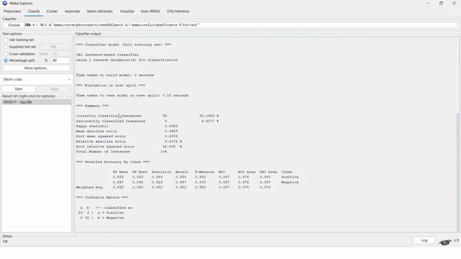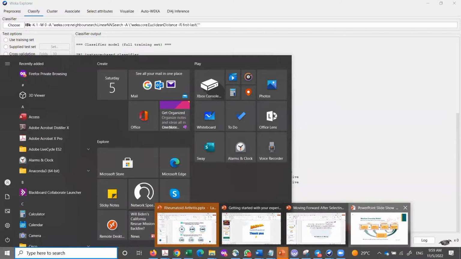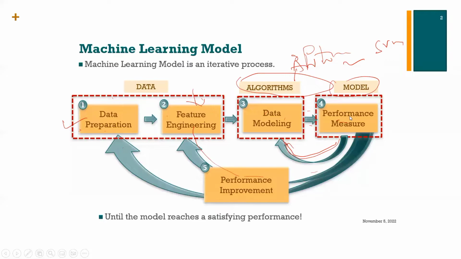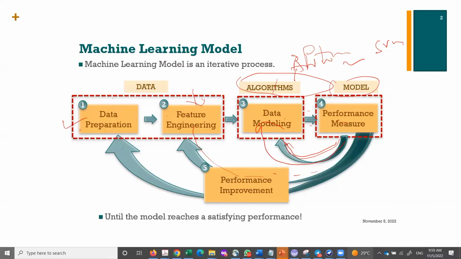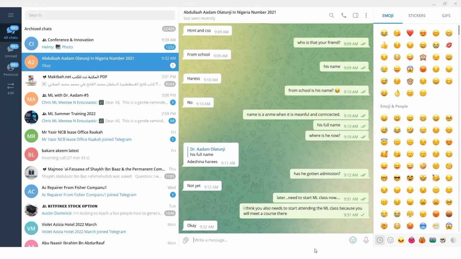Once we have run the experiment, then the next thing is, maybe you need to do hyperparameter tuning. As we showed earlier, sometimes you check the performance. 95% is good, this is excellent, by the way, but it doesn't mean you have to stop there because you are yet to tune the hyperparameter. So you go back again, you take this path, see here, back to the modeling.